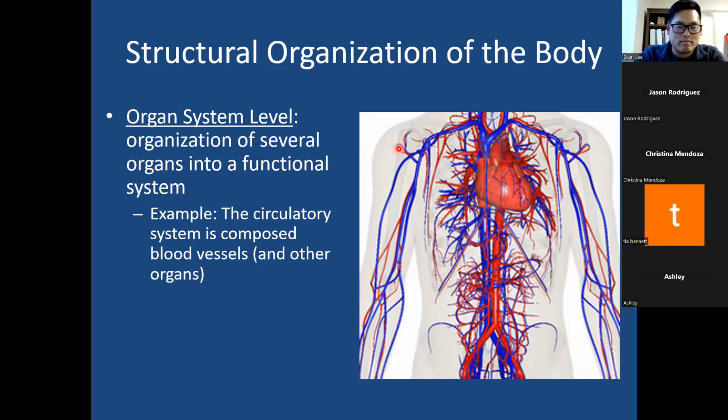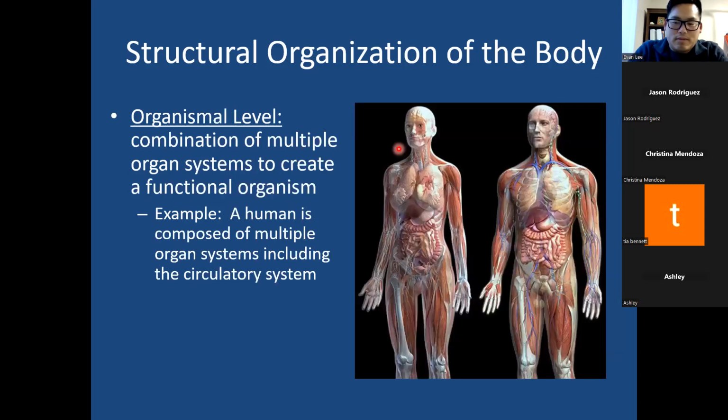But this is just the building of the organ system, because you've got many different types of organ systems. With all of those organ systems together, that's where you have the human. So if you look closely, organ systems can include the lungs, the respiratory system, the cardiovascular system, the digestive system, the muscular system, the bone system, and so on. After you combine all those organ systems, that's where you now have the organism.